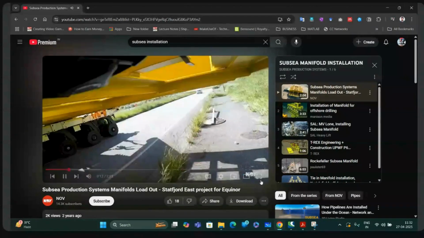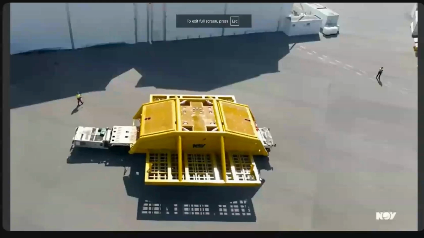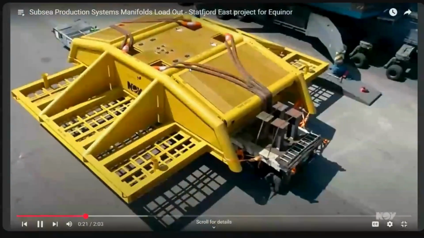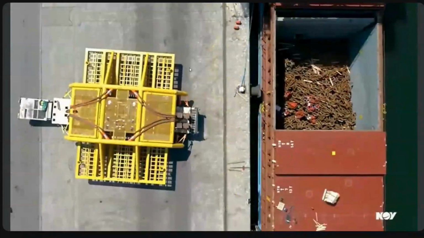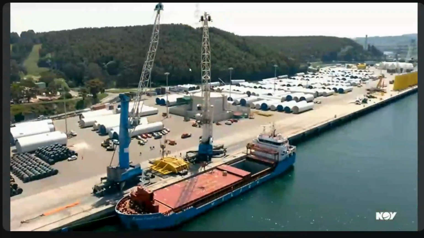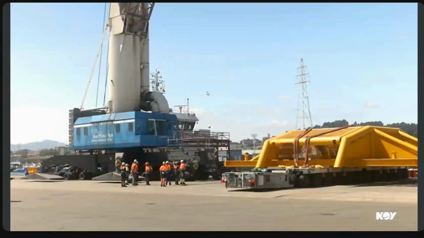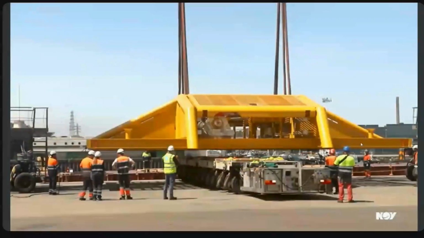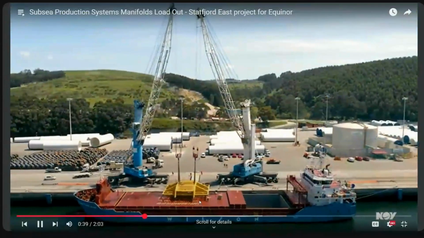So this is road transportation. They are bringing it through the road. There will be offshore cranes. Now they place it on the vessel.